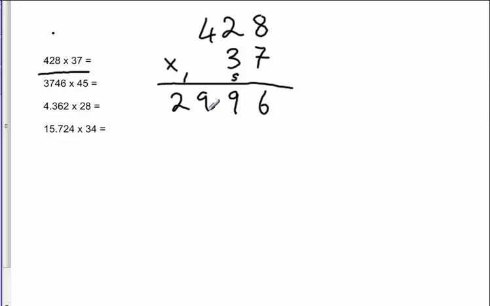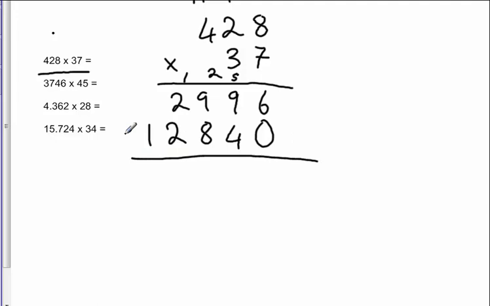Now the important step here is that we put in a 0. And the reason we put in a 0 is because this time, although we're multiplying by 3, in our place value system, if I put a H, a T and a U up there, I'm actually multiplying it by 30. And by putting in the 0 there, it's moved everything along one place. So I'm going to start by multiplying 3 by 8, and 3 8s are 24. So I put in my 4 and carry my 2. Then 3 times 2 is 6, 6 plus 2 is 8. Then 3 times 4 is 12.